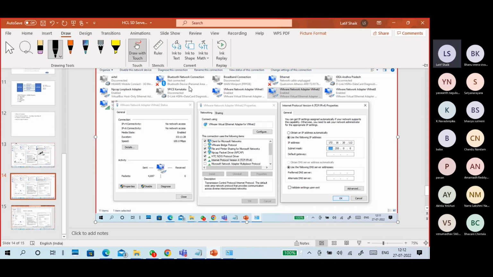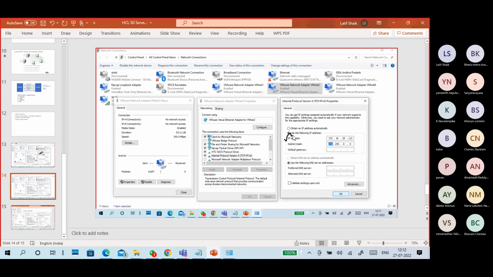Again, go to the second option here. Control panel, network connections, your adapter, properties, IPv4. Use the following IP address means it's manual or static.